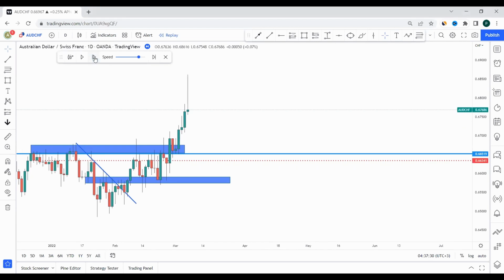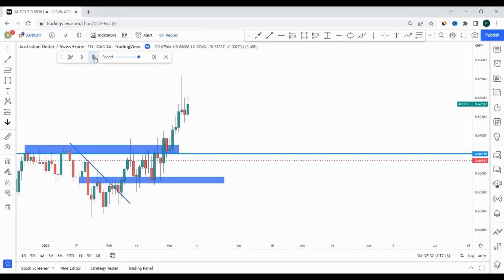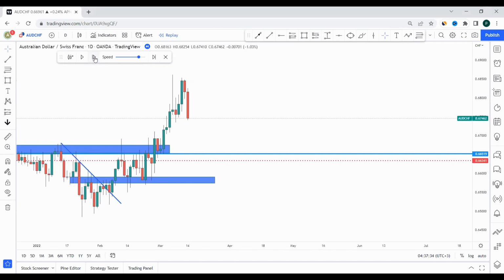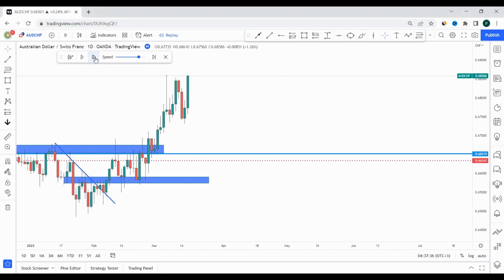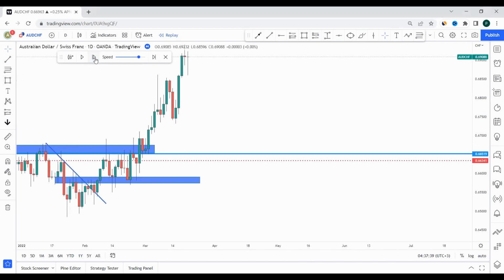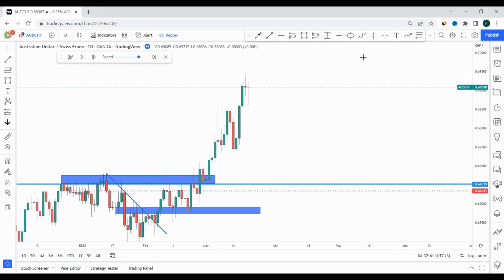Let's see. The market kept pushing up, making higher highs and higher lows. Are you seeing? Which higher highs and higher lows am I talking about? Higher high, higher low, higher high, higher low, higher high, higher low, higher high. You can see the market printed this higher low here. As long as it's not broken, the market is in an uptrend. So higher high, higher low, higher high.